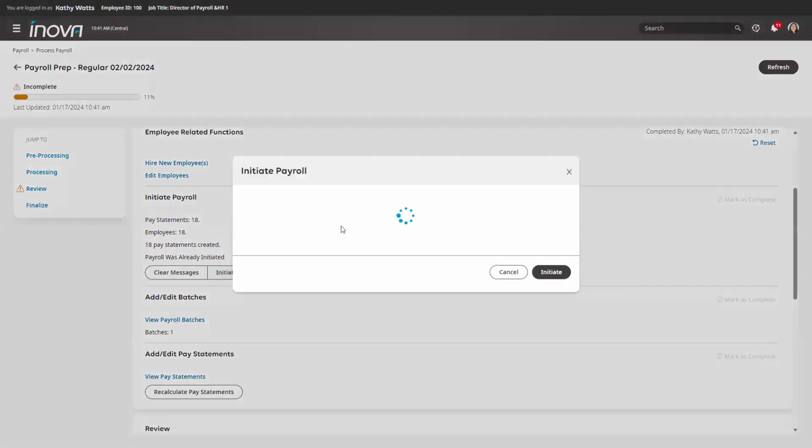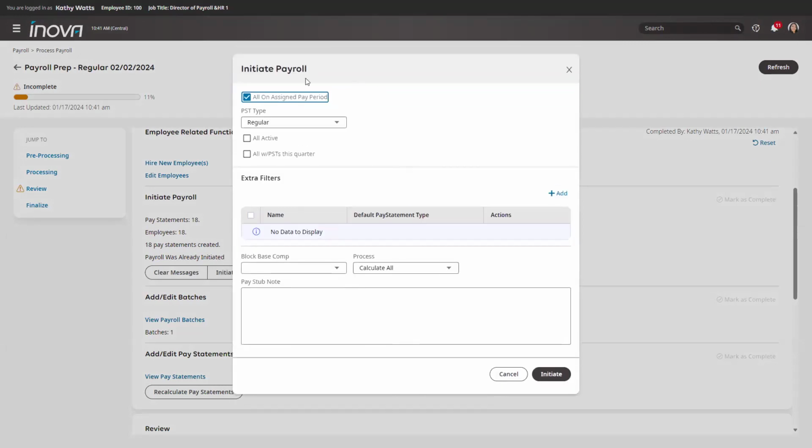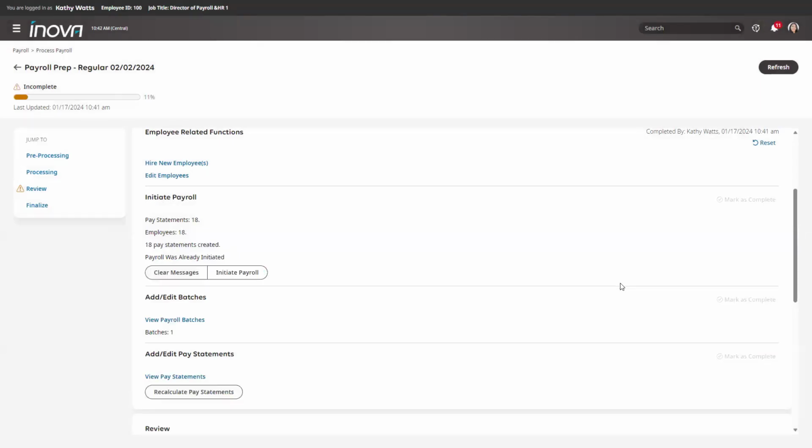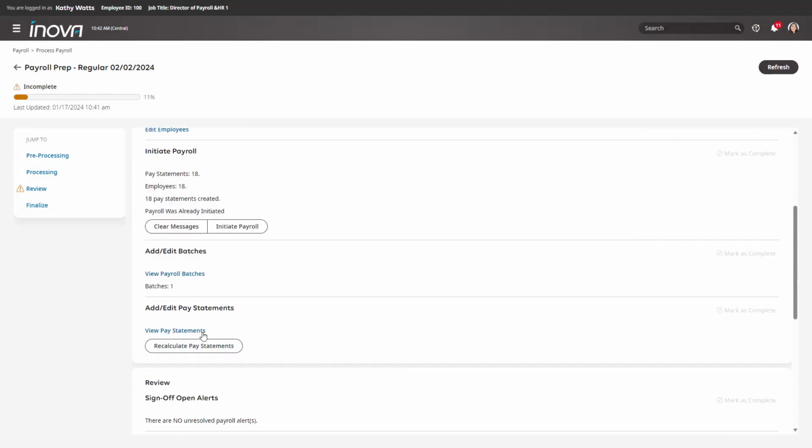So what this does, and all these steps don't take too long. So when you initiate payroll, and this will auto fill in every time you run it after the first time, it's taking everything from the employee file that we import in there for you. So the base comp, any salary, any hourly rates, any direct deposits, any tax tables, all those sorts of items just got thrown into all the pay statements. So really, that's 90% of the work right there. All of the items from the employee file just got put into the pay statement for you.